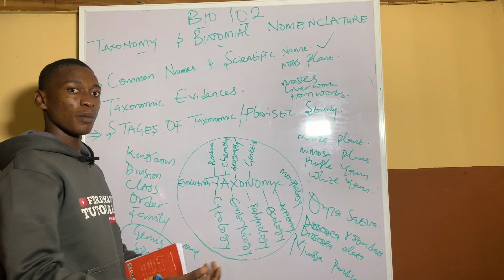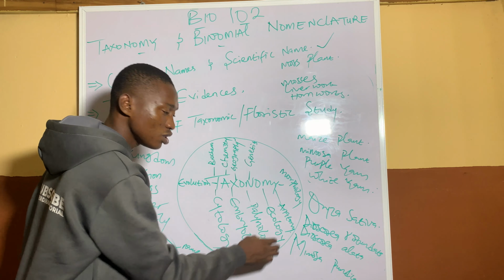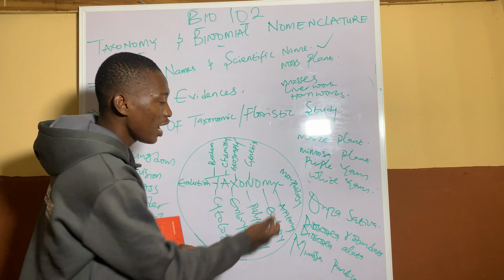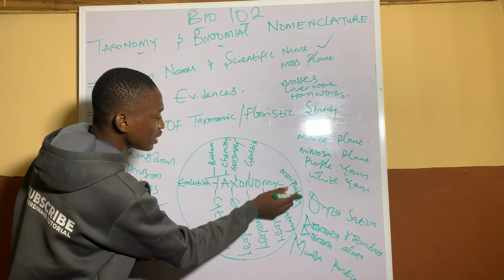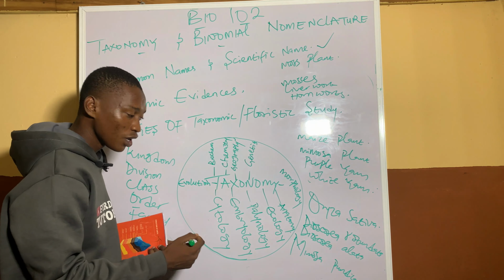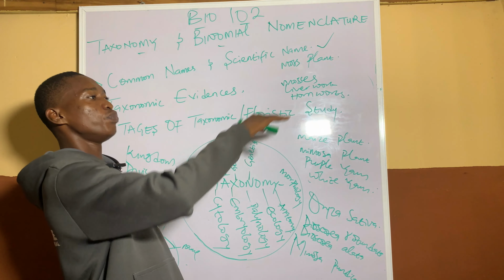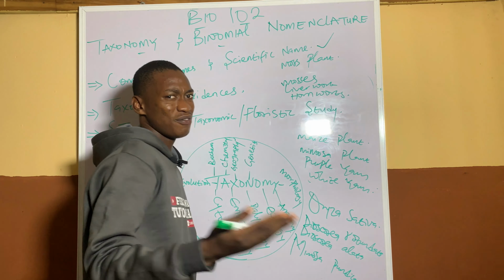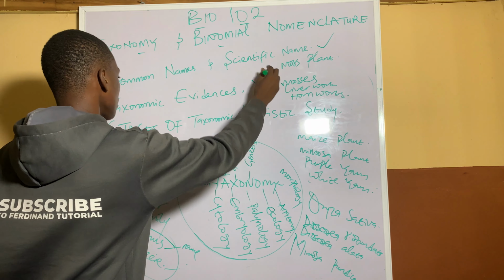Cytology, the study of cells, we talk about naming. Embryology, we also talk about naming. Ecology, of course the environment, we're talking about naming. Anatomy, morphology, evolution, all these things are naming. So for us to understand all these things effectively, we need to understand taxonomy. So taxonomy is a pedestal upon which we build other disciplines. I don't know if that makes sense. So that's why we're looking at these as taxonomic evidences.